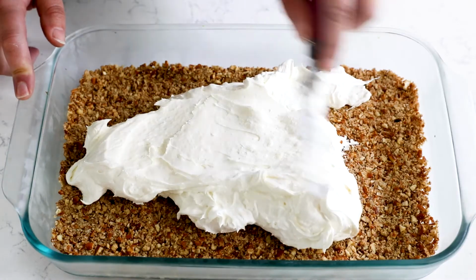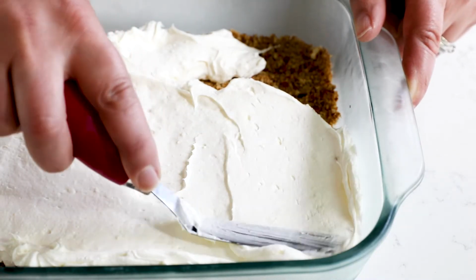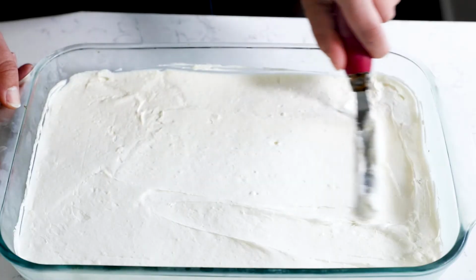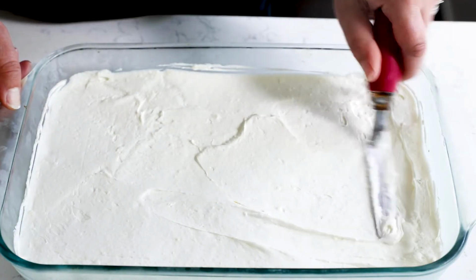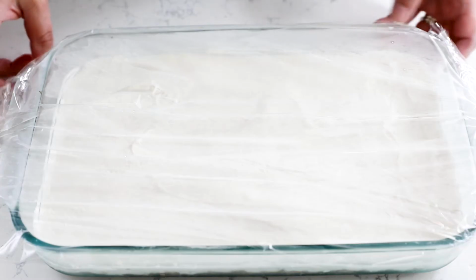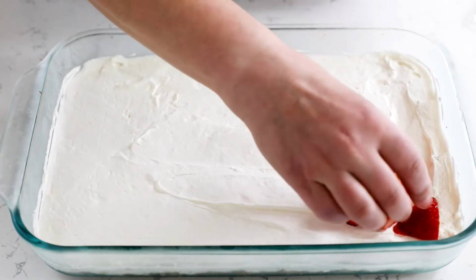When you're adding the cheesecake mixture to the crust, make sure to seal the edge of the cheesecake around the edges of the pan. This is where you wanna make sure it goes all the way to the edge, because later when we pour that Jell-O on top, you do not want the Jell-O to eke down underneath the cheesecake filling, or it's gonna kind of invert your recipe. So make sure that that cheesecake is spread all the way to the edges and sealed at the edges. Chill the cheesecake until it's nice and set, and then we're gonna add the fruit and the Jell-O.